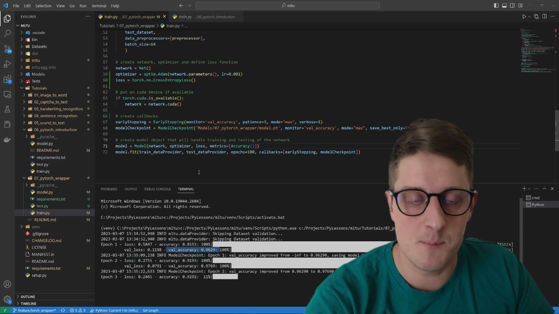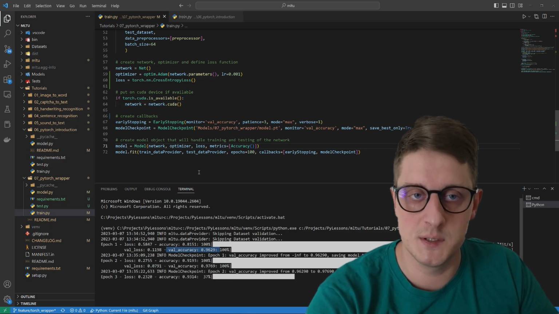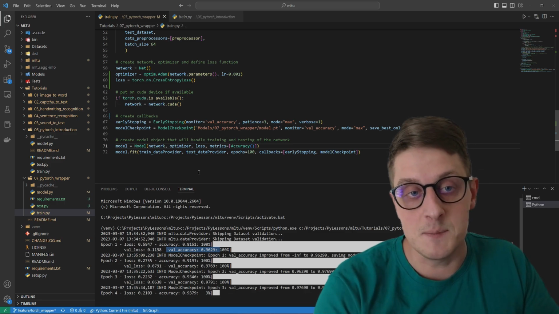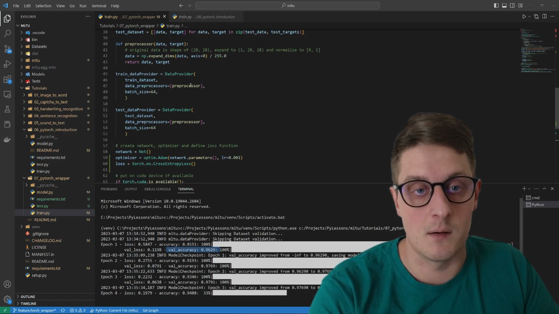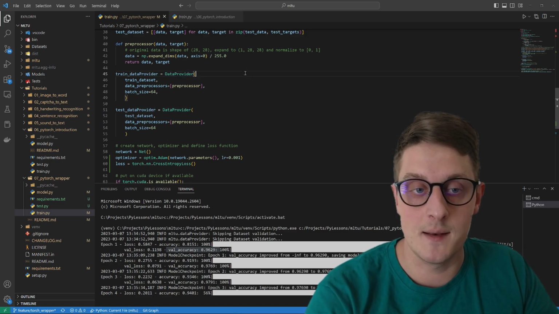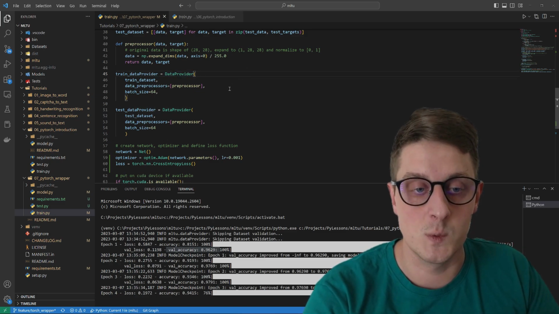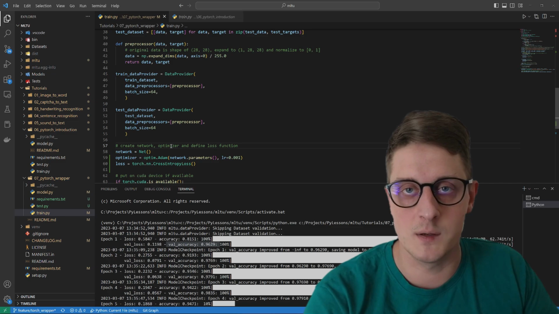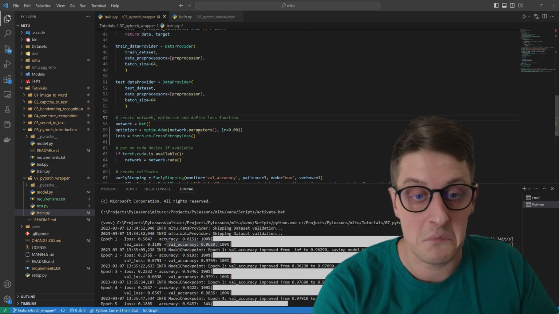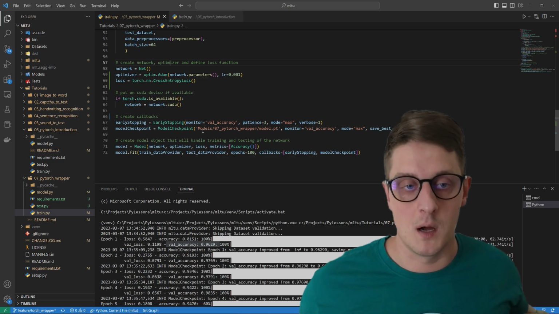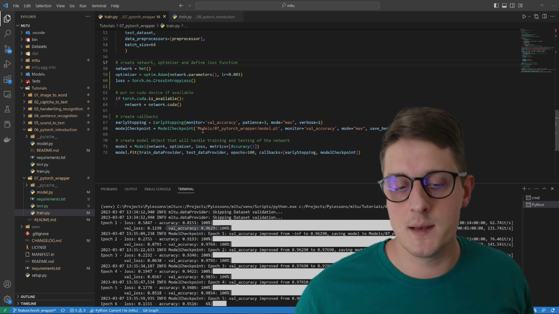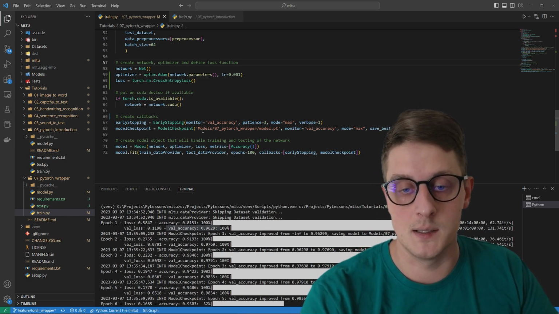And this might work with any model, whether it's object detection, image segmentation, text prediction, sound prediction, or whatever. It doesn't matter. We simply need to work differently with our data providers to pre-process that data differently. And of course, we need to change the network to accept the different inputs of our different data. And yeah, we run this simple code, and it does the work for us. So right now, let's wait for it to finish, and we'll come back to the details.